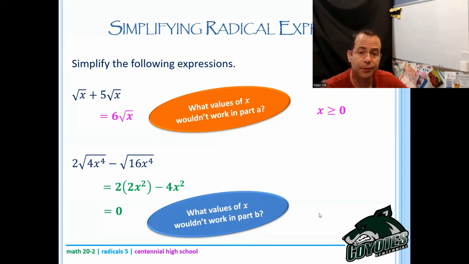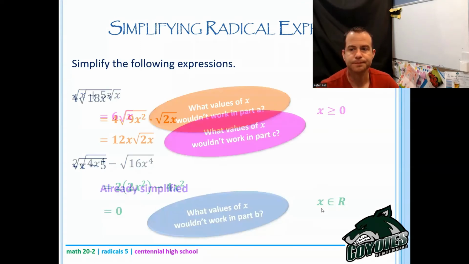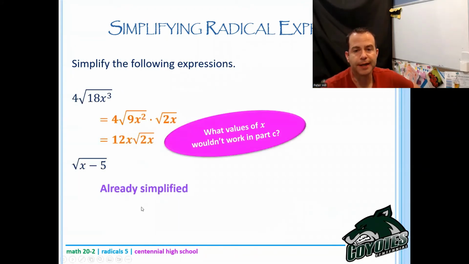Now, in math, there's a way to say everything's allowed. Think back to your domain and range work. We would say x is a member of the reals, like that. Okay, so for the next guy, I do have a root of x inside here. So that guy can't be negative. So we'll say x has to be greater than or equal to 0.